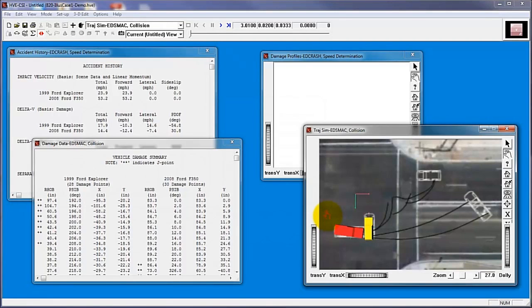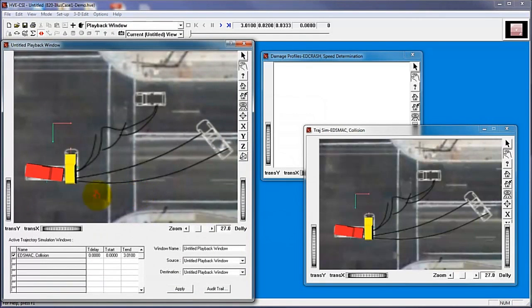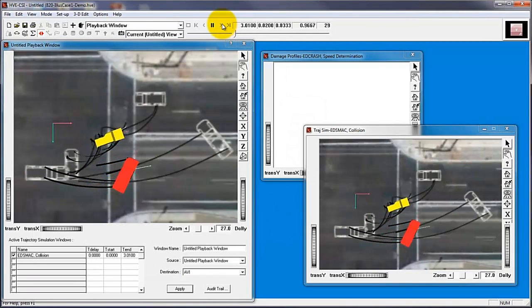This window allows the user to create a compressed movie file in AVI format. To use the playback window, you create one or more trajectory simulations, then add the window using the Options menu on the toolbar. Adjust the viewer settings to where you want the desired camera appearance, set the destination as AVI, adjust your render settings, and the movie will be recorded as it is played in the viewer. You can play this movie back within the same viewer, or you can view it separately in any AVI player or insert it back into your PowerPoint presentations.